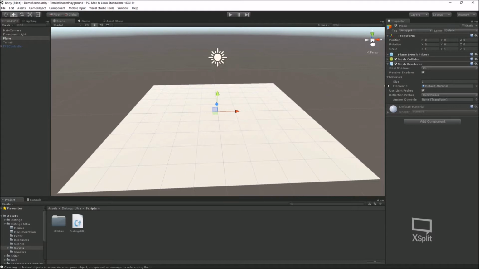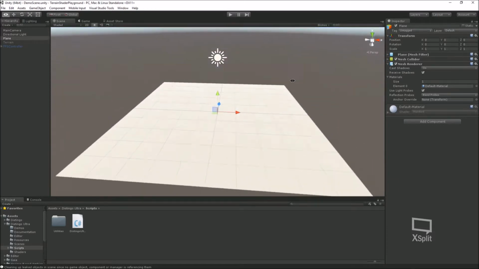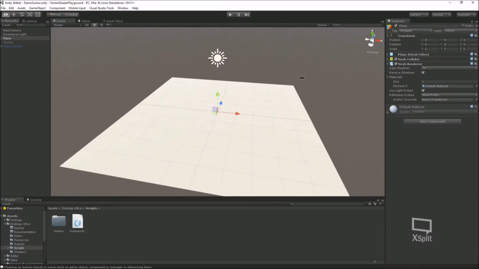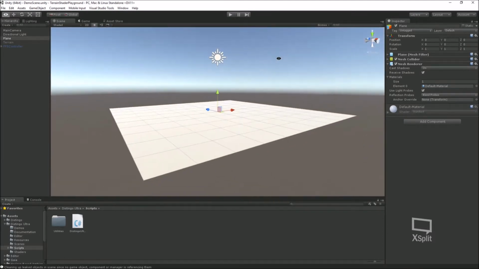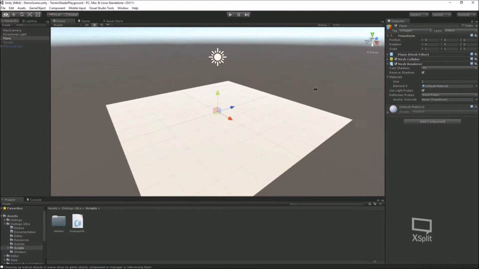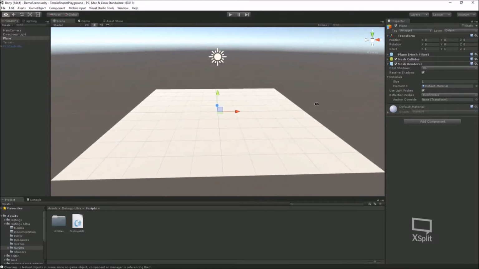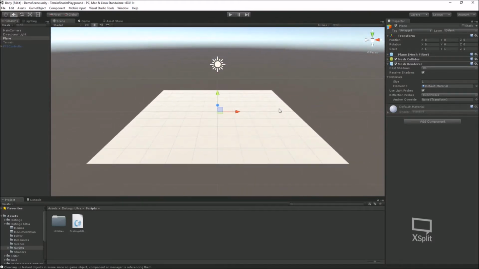So that's obviously all this will be in the documentation when I get around to writing it, and I'll push it out online as well. Obviously this is still in beta, so I've still got little bugs and issues, and I dare say one or two of them will crop up now. I might find things I don't know about, but this is just to give you an idea of how you can set it up on a regular mesh. But it's also exactly the same as setting it up on a terrain.